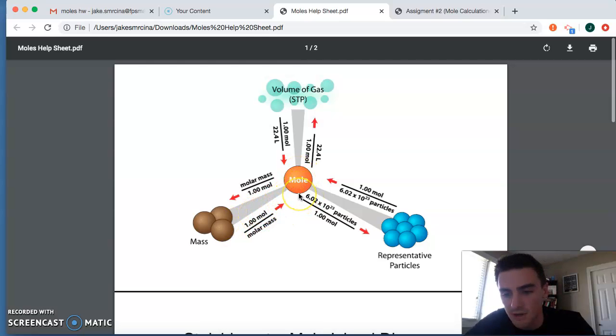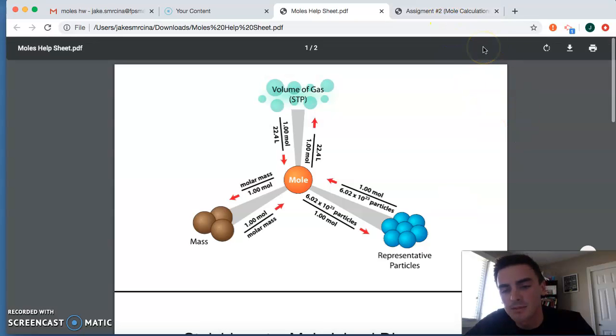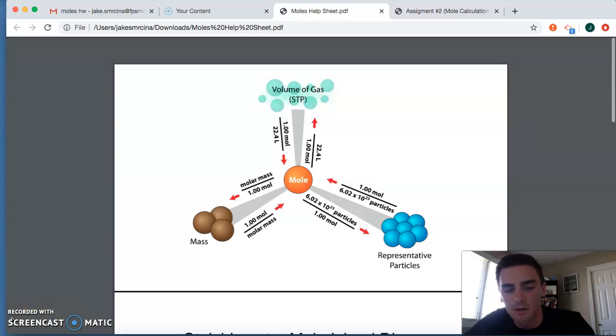Then I'm in moles of carbon dioxide, and in order to get to molecules, I'll follow this arrow, putting 1 mole on the bottom to cancel it out, and Avogadro's number on the top, and that will cancel everything out, leaving me in molecules. That's just kind of a step guide of how to look at what the problem's asking you, and if you're getting stuck on things, that'll help you problem solve your way through it. Pay attention to your units, cancel out as you go, and think about how you're going to get to where you need the problem to be.